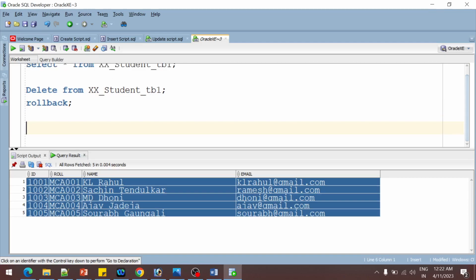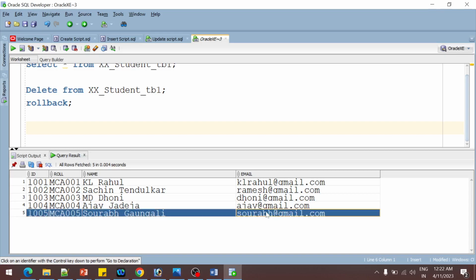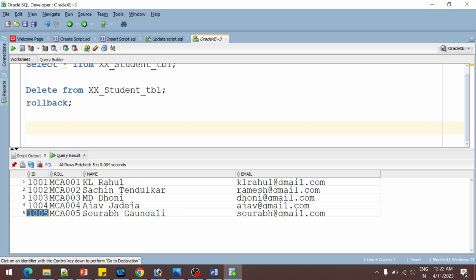Now it's time to delete a single record. How can we delete a single record? For deleting a single record, we require a condition. We require the column based on which we want to delete the record. Suppose we have to delete the 5th record, the record where ID is 1005.